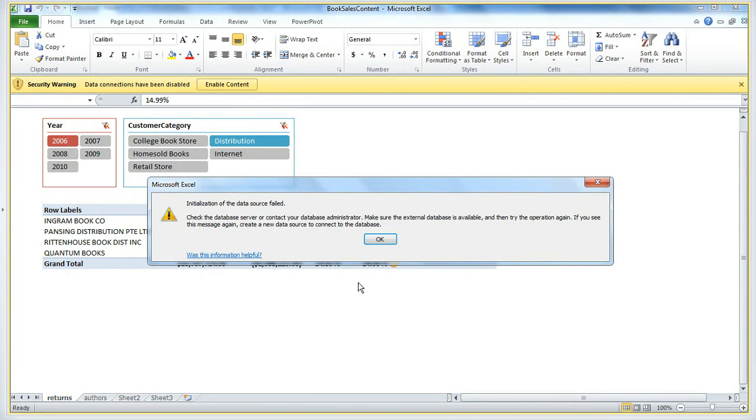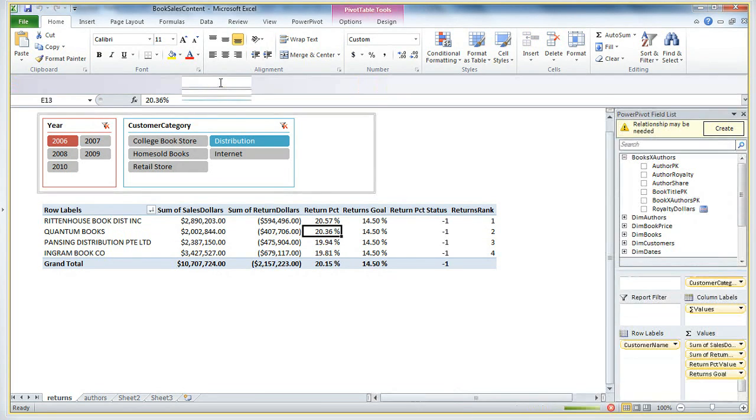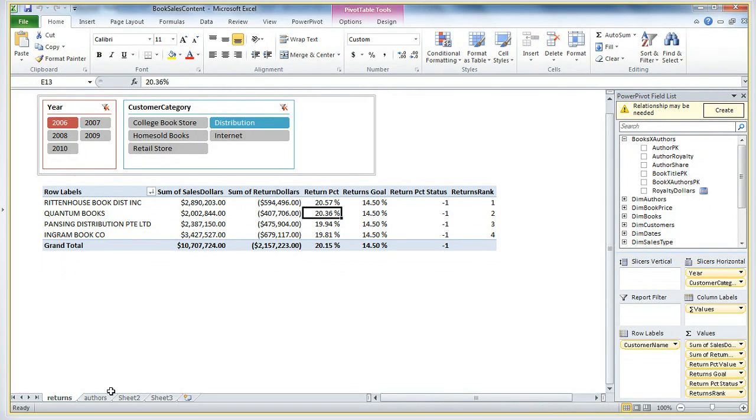Now, once in a great while, if you open up something after a refresh, you might get initialization of the data source fail. That's because I'm actually going out and pointing to the version added in SharePoint. I'm going to click OK on this. There's actually no problem here. And wait for this to load the content database. And now I'm back in development mode.